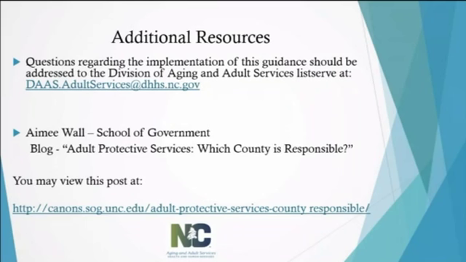In addition to that, Amy Wall with the School of Government, who advises and trains the Department of Social Services and county attorneys regarding adult protective services, created a blog entitled Adult Protective Services, Which County Is Responsible. It's very helpful. Even though, like I said, the audience it was written for was county attorneys and DSS attorneys, the information still applies and is very helpful. You can view the post by going to the link listed here on the slide. That's just some additional information for your convenience and reference.